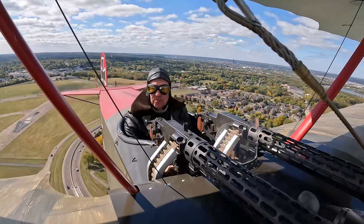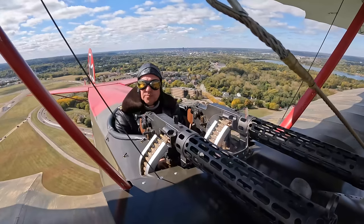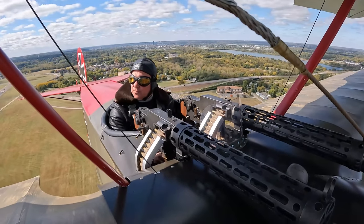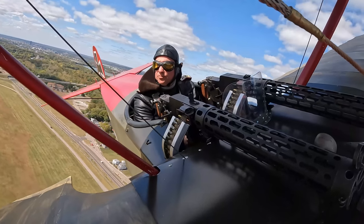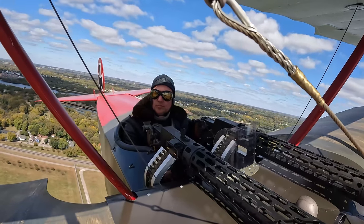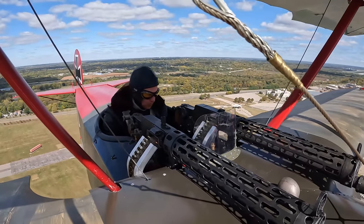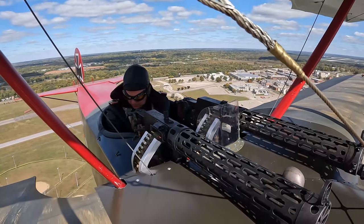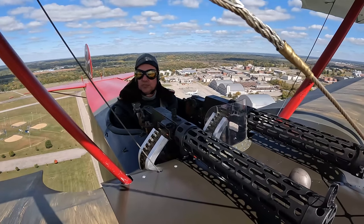John went out to California, rented a truck, loaded the airplane on it, and they trucked it back to Virginia where we both live. I put it together for him. Having had triplane experience, he wanted me to test fly it, so I did the test flights. It only had maybe three or four hours on it since it was built, and you have to fly 40 hours for the FAA before you can take it more than 25 miles from your flight test area. So it needed another 30-some hours flown off. I flew most of the hours, then checked John out in it — which, checking out in a one-seat airplane, you kind of just say here's the fuel shutoff, here's the switch, here's this and that. It's a hard airplane to explain to somebody. It's like going to Europe — you can be told about it all you want, but when you get there it's different than you thought. Same with a Fokker triplane: when you open the throttle, everything's different than you thought.